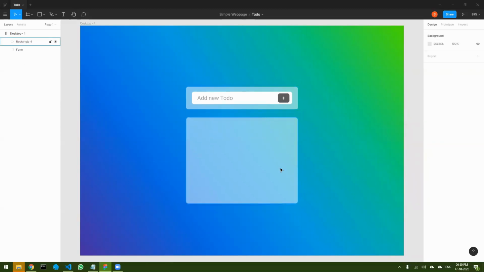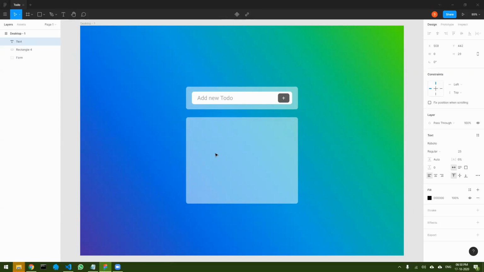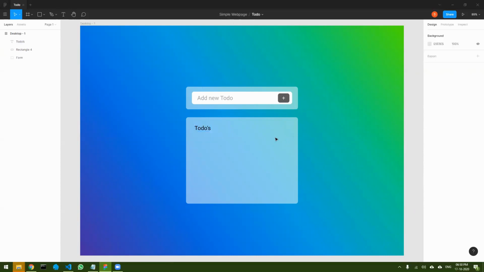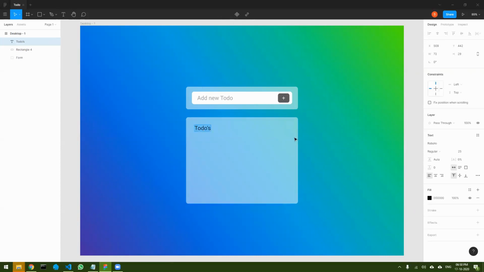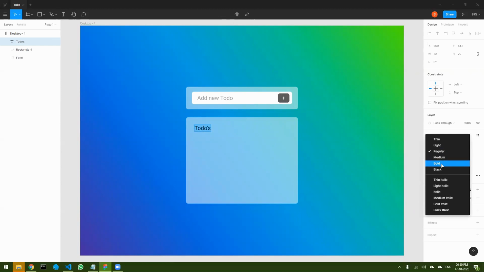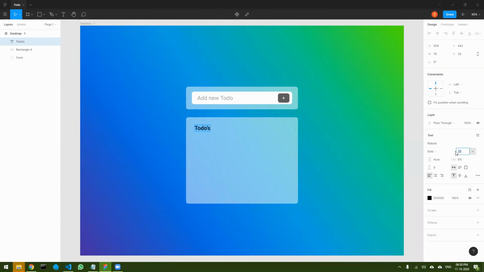So everything is going to be almost the same, and I'm going to have a text which is going to say to-dos. So these are all my to-dos that I'm going to display over here, and I think I can make it bold, and I can increase the font a little bit more.